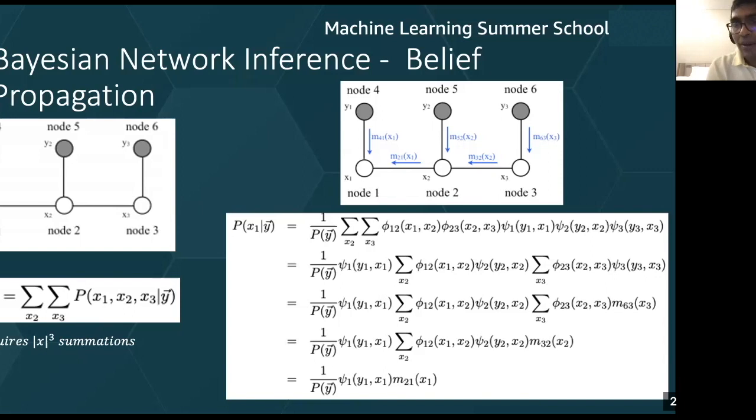In the case of graphs which don't have any cycles or loops, these marginal probabilities, or the beliefs, are actually exact. That is, they converge exactly to the marginal probabilities of the nodes. Not going into the mathematical details here, the process mirrors a dynamic programming or Viterbi-like approach for graphs which have no loops, which makes the process a lot more computationally efficient than what you would have with marginalization.